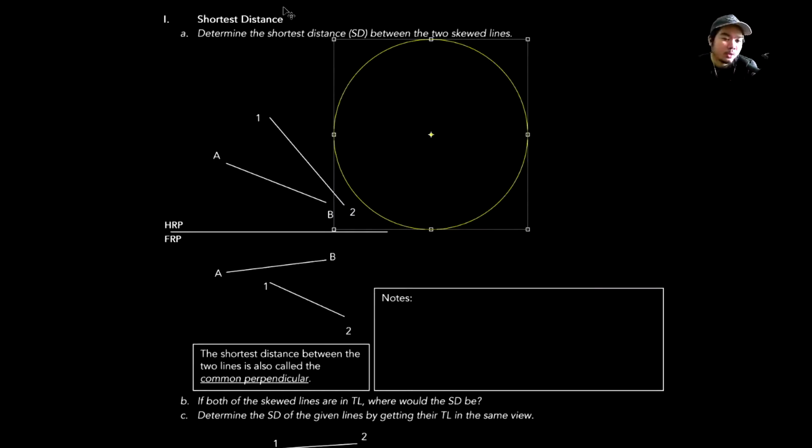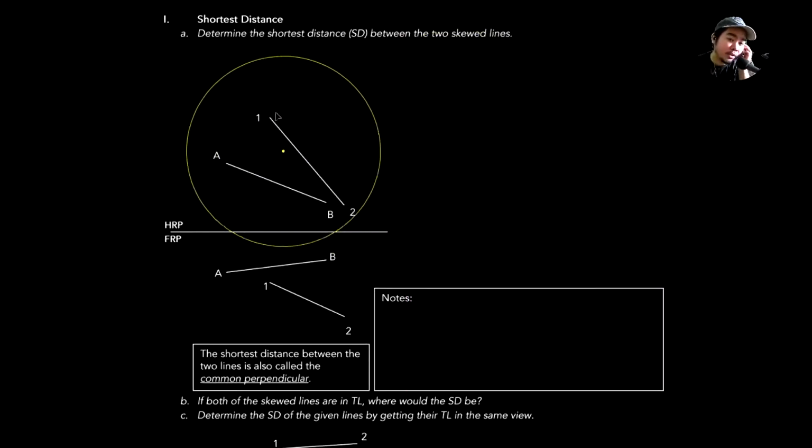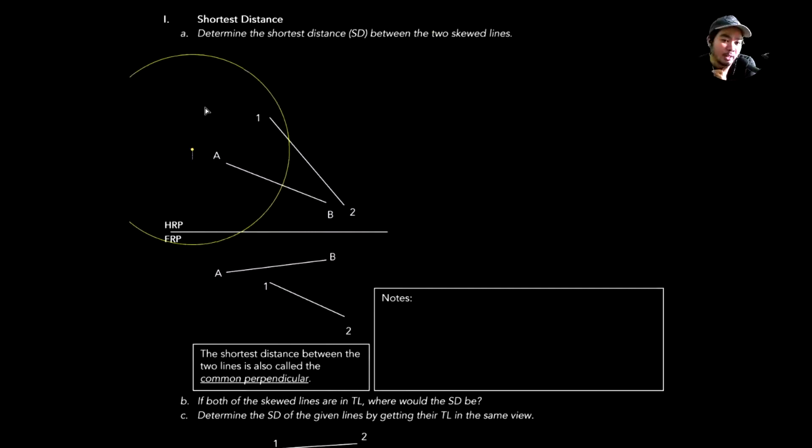Okay? So, ang goal natin ngayon is hanap tayo ng isang view that will expose both lines in their true lengths at the same time. So, yun yung challenge natin. The first method is create tayo ng isang plane. We create a plane that contains one of the lines and we make that plane parallel to the other line.